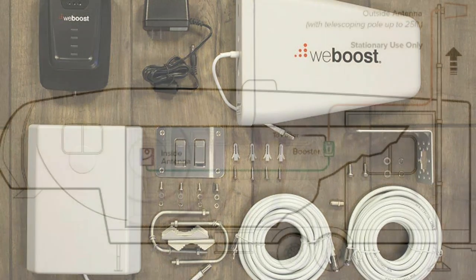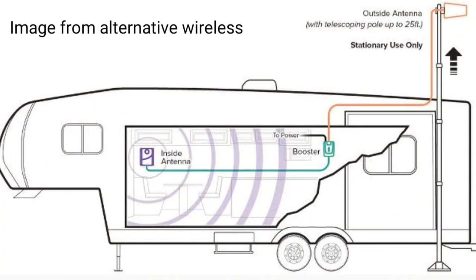I went back and forth on needing one, but there are situations where when I'm outside of the van I'm getting signal, but when I'm inside I'm not — and that's what this takes care of. If you've seen those signal boosters with the big white antennas that you point toward where the signal is coming from, those are for deep rural areas, they're more expensive. I just wanted something to cover those weird times where there's a little bit of signal and I could get a little boost.